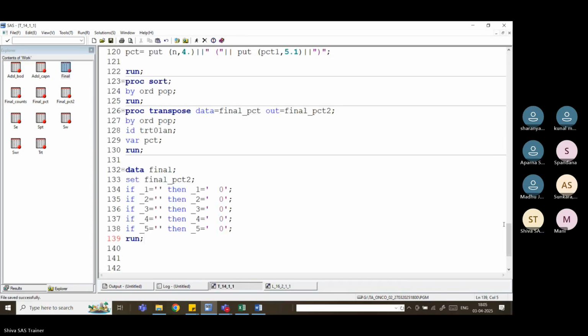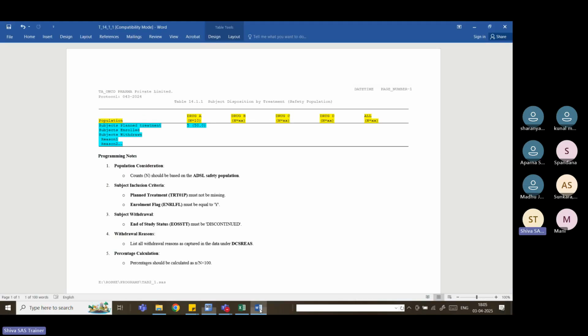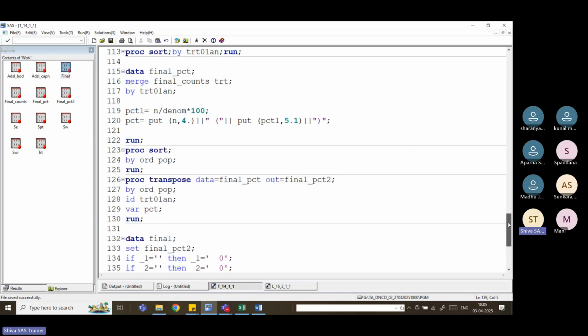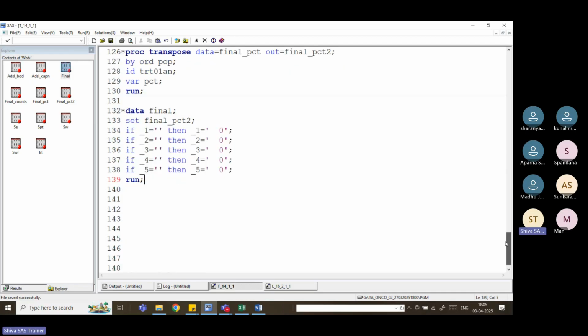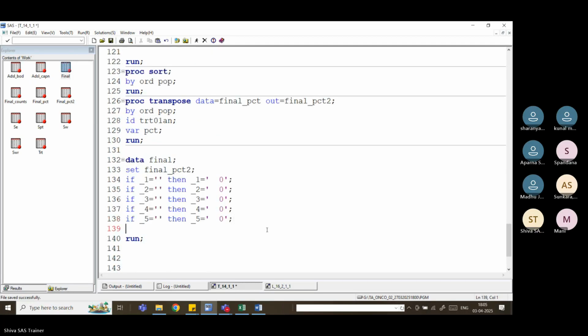Now what other? So here you can see the reasons have some space here. So that is why whenever we are giving the reasons, okay, we can give it here itself.